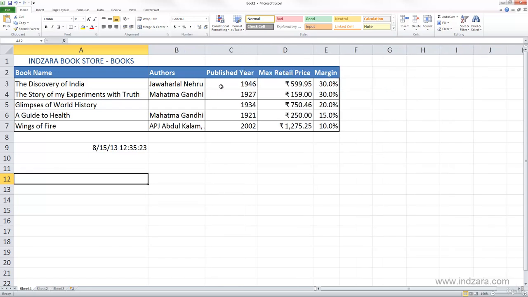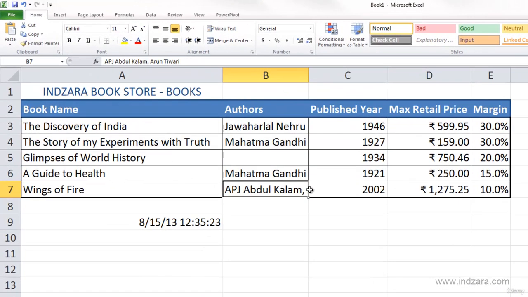In some cases you have to do this, because let's imagine that you have lots of data, a lot more columns on the right. Then if you want to get everything on one screen, you may have to reduce the column width. And when you do that, you can obviously see that the author name is not completely visible. You can see only one author, not the second author.